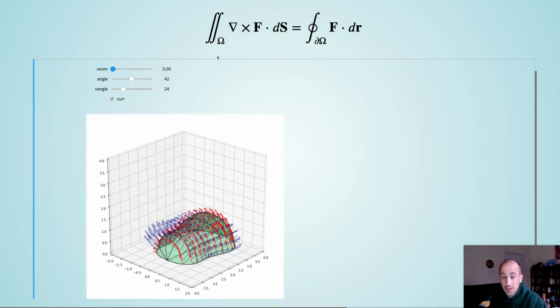So you've got the double integral of the curl through the surface is equal to the line integral around the boundary of the vector field itself. I think of this theorem as adding up a bunch of little circulations on the inside, right? And everything cancels except the circulation around the outside.